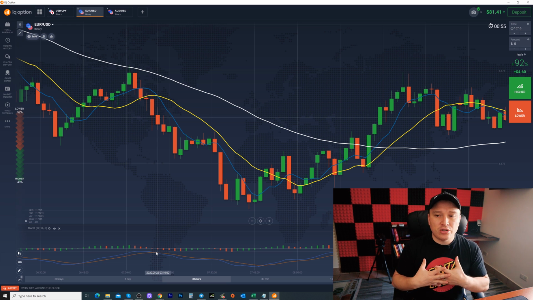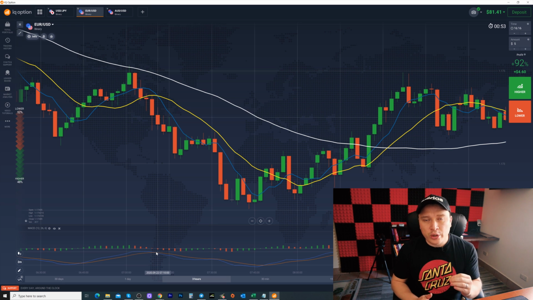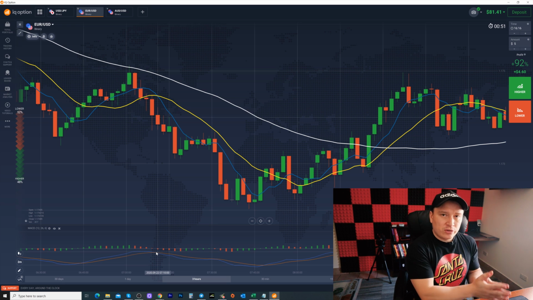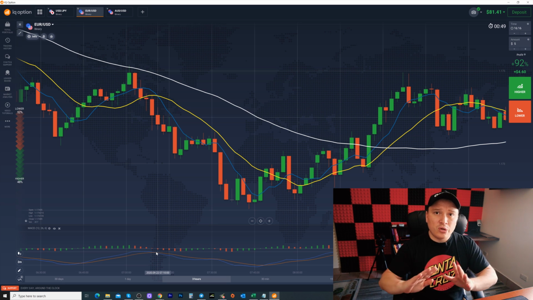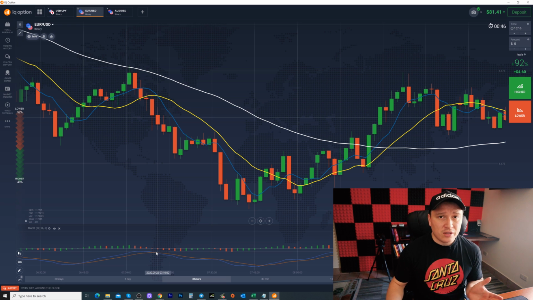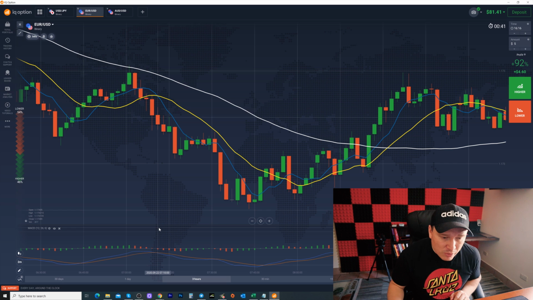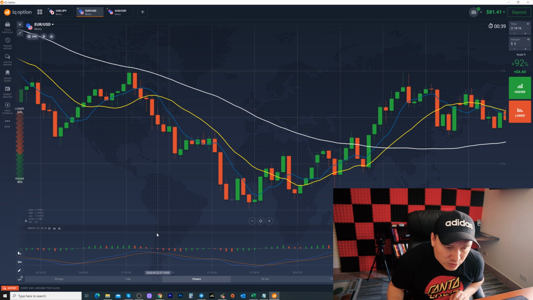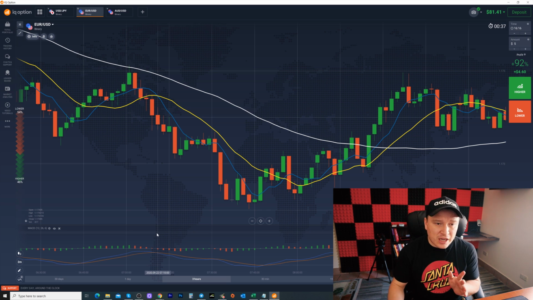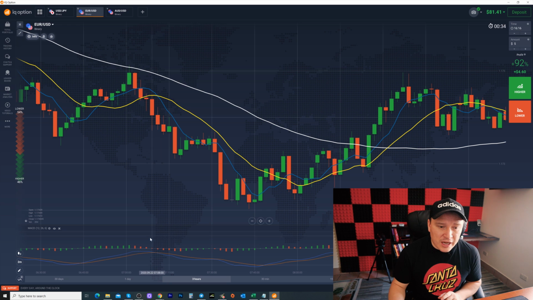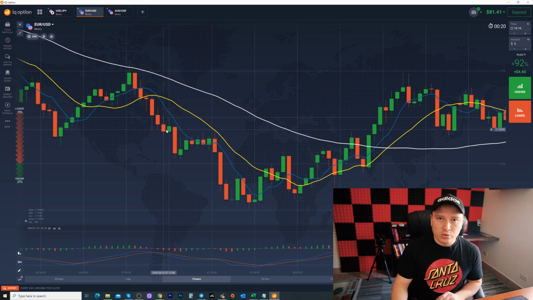My biggest recommendation is to only enter the trade if the MACD already crossed 1 or 2 candles before. Other than that, just don't enter the trade. You're not going to lose anything if you don't enter that position, right? This one right here crossed pretty much at the same time, but the candle that you need to enter is not this one, because right here, if you notice, it's crossing, and it already crossed in the MACD. So that means that the next candle, this one right here, is the one that you're supposed to enter, okay?